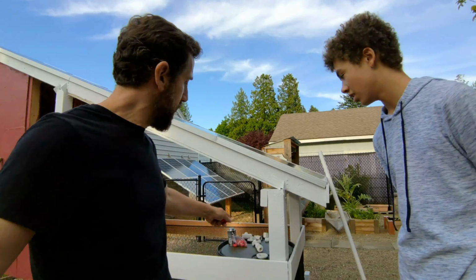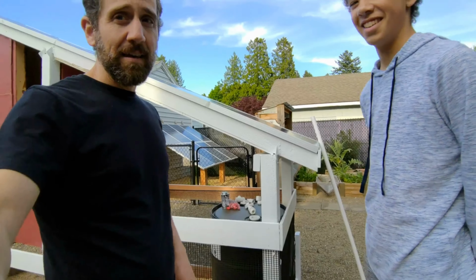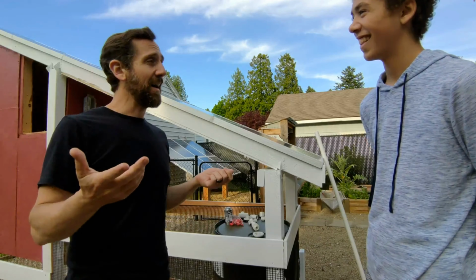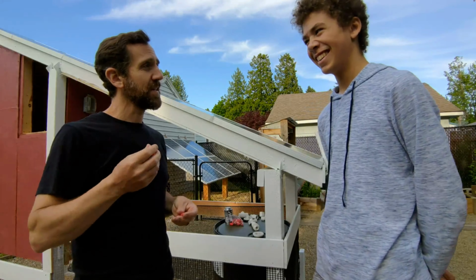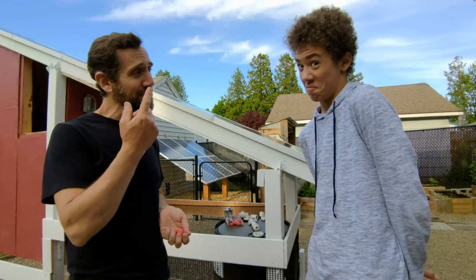Now, because we have a big rain barrel right here, and we have a lot of rain here in Oregon, ideally we should never have to water our chickens. So this should be an automatic process. So chickens are half cat? Half cat? Why? Using a laser pointer. Oh, a laser pointer? That's true. Like, cats would do that too.